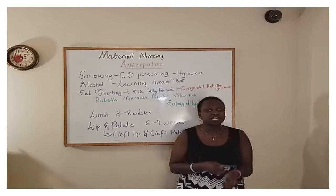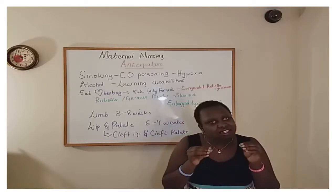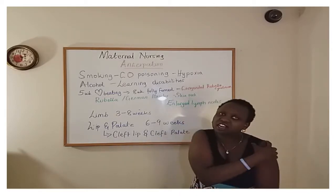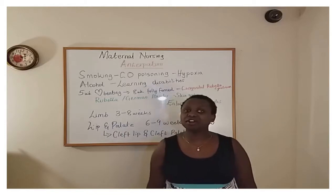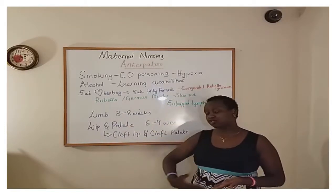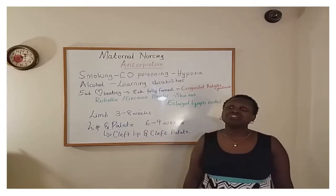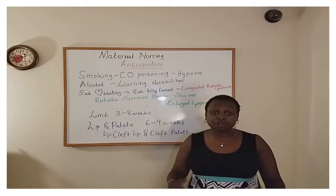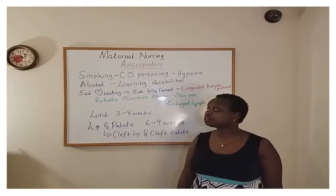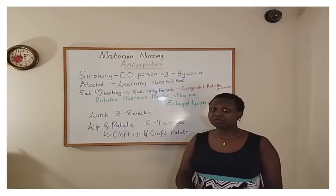Now, let's talk about the limbs. When I talk about the limbs, I mean from the time when the limb buds were formed, in terms of, oh, this is going to be the socket where the hand is going to grow out of, and things like that. So that starts by week 3, and it stretches out as the limbs grow out to week 8. Should you have any condition, any problem on those buds, any problem that causes delays of those limbs, you're probably bound to have some limb issues.